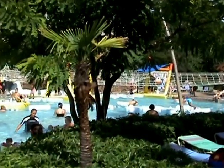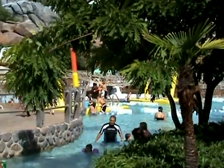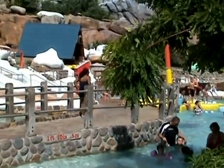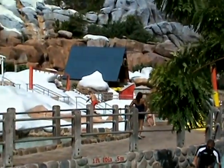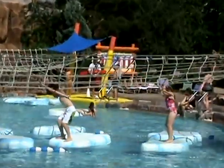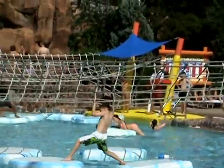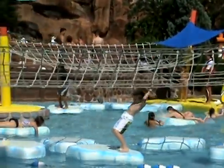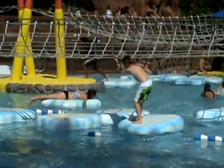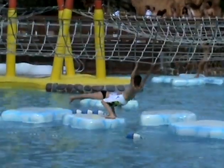Yeah, I think the girls will have a lot of fun here today, and actually, so will I. I'm going to go in the water a little later on. I don't know if Nicole and Boo Boo will be into this stuff or not. It looks like it may be a kiddie area. Although I know David would love it. Even at 28.